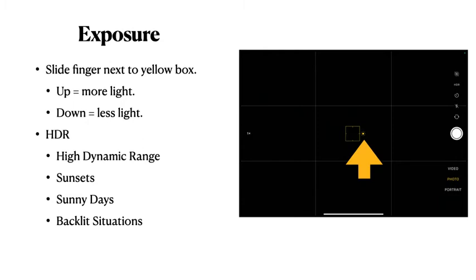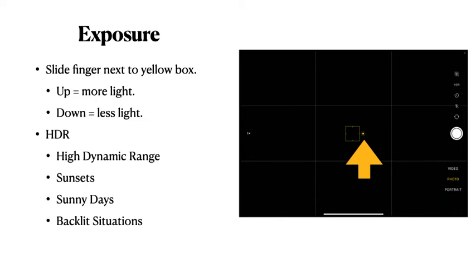So if you play around with your HDR and see which picture you like best, take one with HDR on and take one with it off, and choose the one you like and trash the one you don't. Another good time is sunny days. Sometimes you take a picture of friends outside and it's sunny, but there seems to be shadows on their faces.